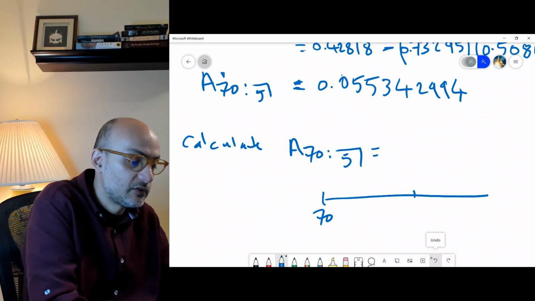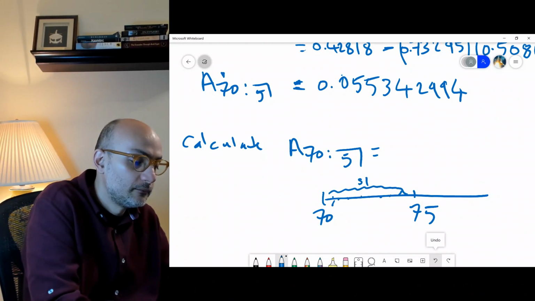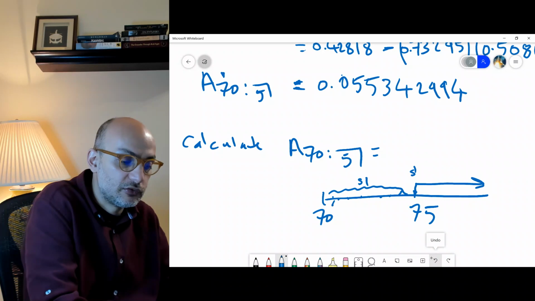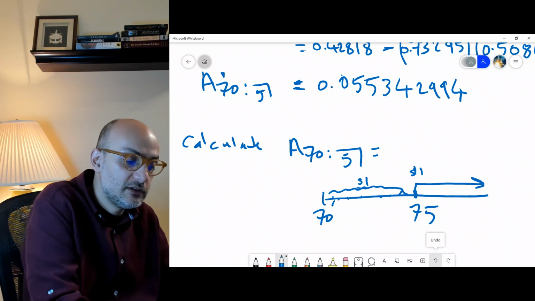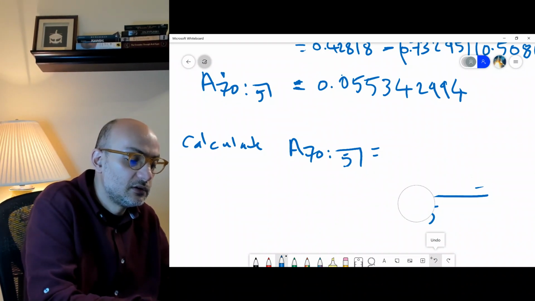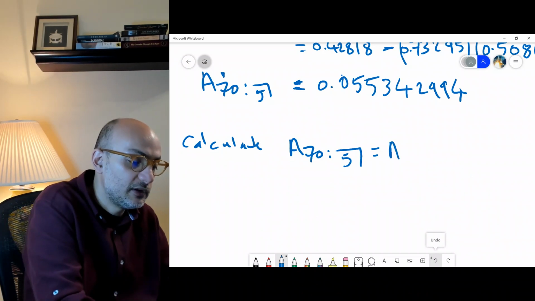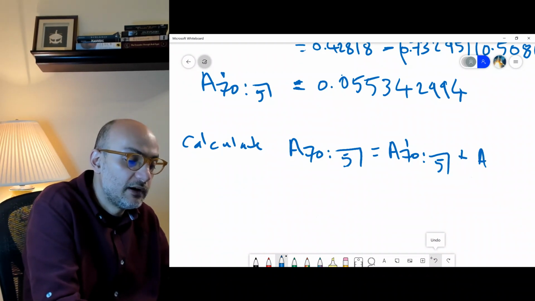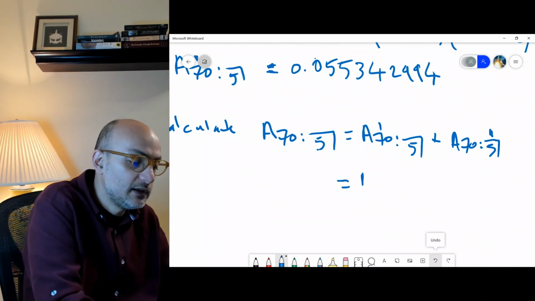So you have 70 to 75. So if death occurs here, there is $1. If death occurs here, there is $1 here. If let's say the individual survived to age 70, there is $1 here. If the individual's death occurs here, there is $1. So we need to discount this back, and we need this insurance. This is nothing complicated like what we did last time. We can say the first term is A75, death occurs within 5 years, or the individual survived to 75, so the $1 at the 5. Different ways of writing it also.